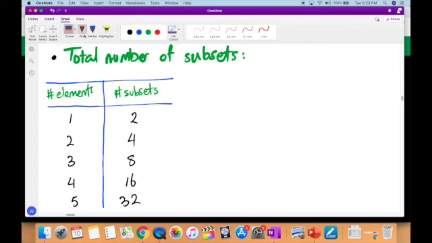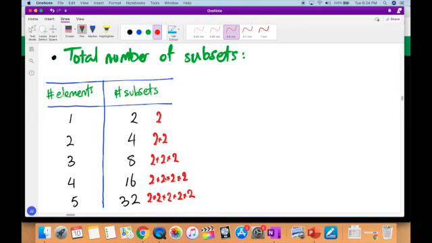So if you have 10 elements, then imagine the amount of subsets you're going to have. There is an easy way, and I told you what to do, which is to break this down by 2's, right? So let's try. For this one, we just have 2. For this one, we have 2 times 2. For this one, 2 times 2 times 2, so 2 2s are 4, 2 4s are 8. For this one, 2 times 2 times 2 times 2, which is 16. And 2 times 2 times 2 times 2 times 2 is 32.